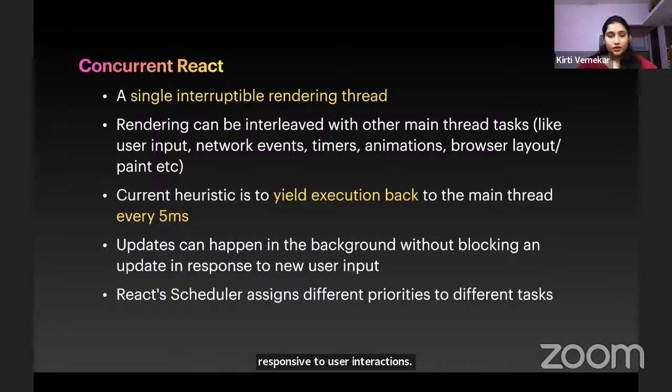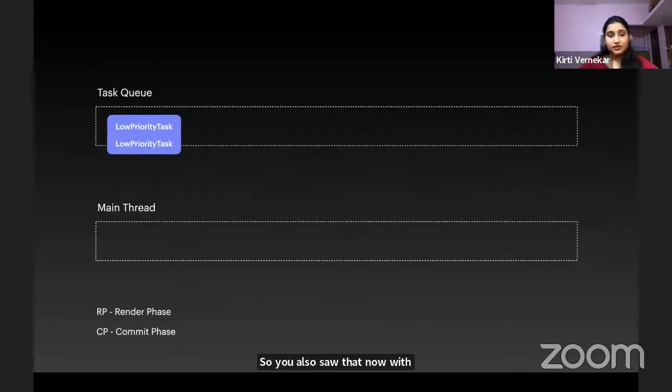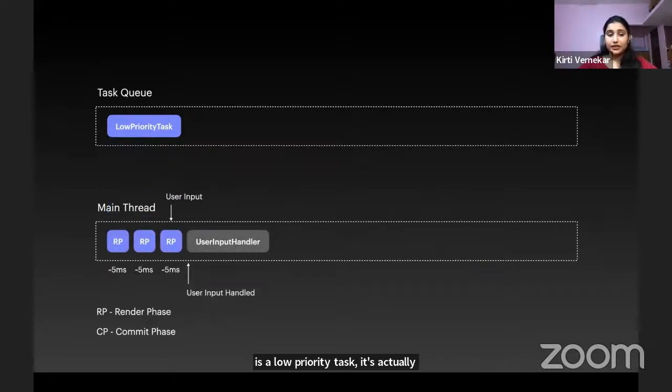So that's about it. We also saw that with concurrent React, if there is a low priority task, the rendering of that update happens in chunks of 5 milliseconds.